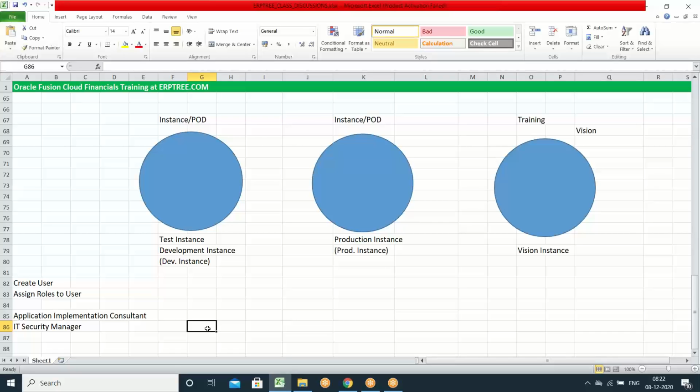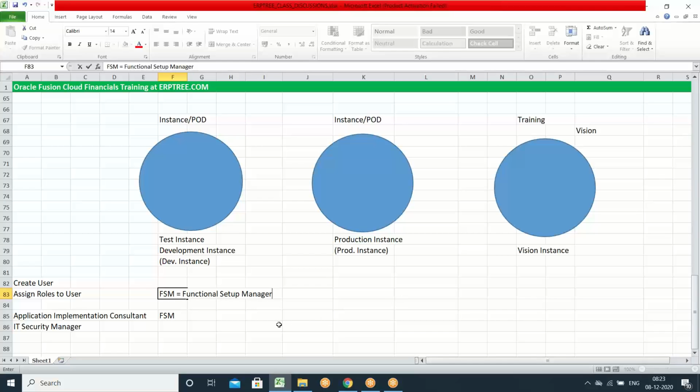If you assign the Application Implementation Consultant role to one user, that user will get access to FSM. What does it mean by FSM? FSM stands for Functional Setup Manager.